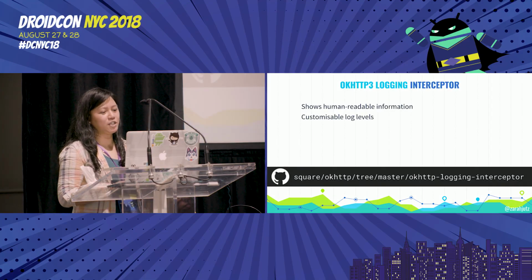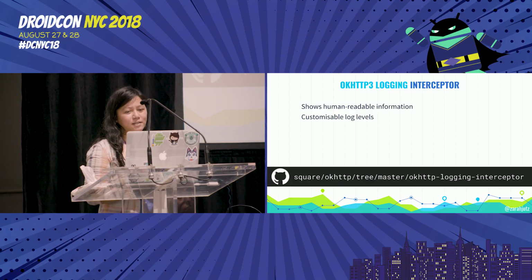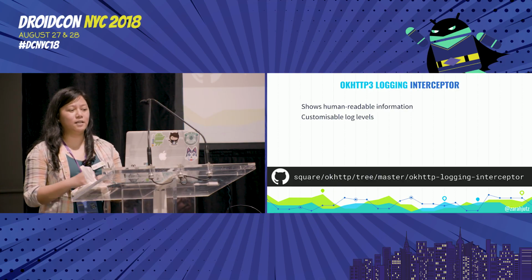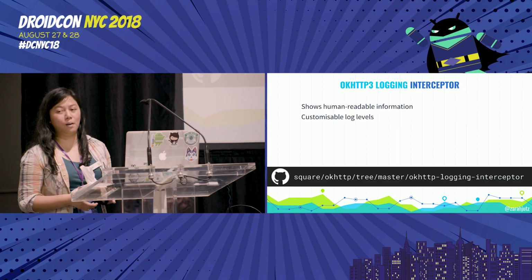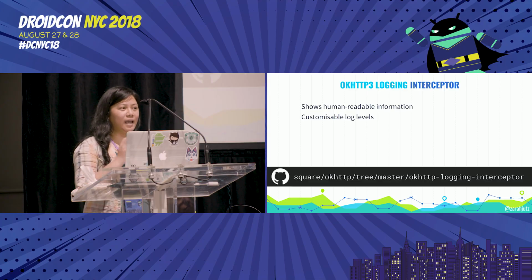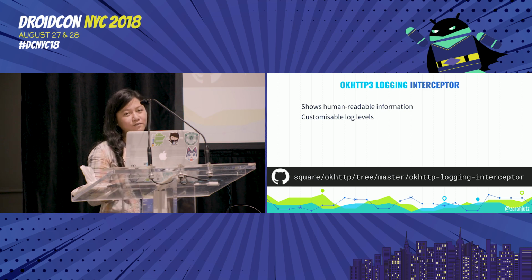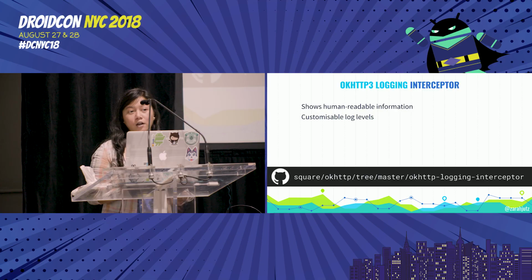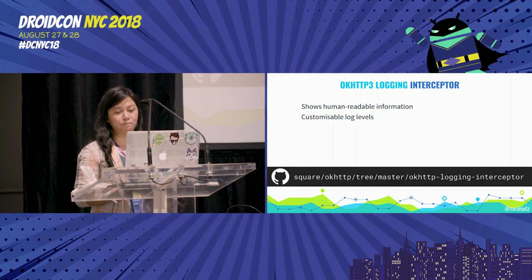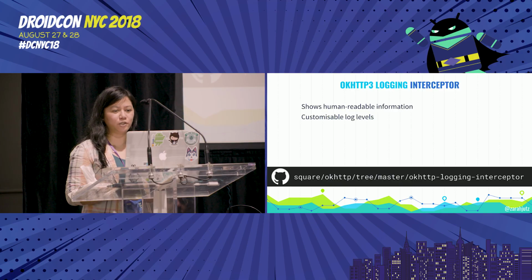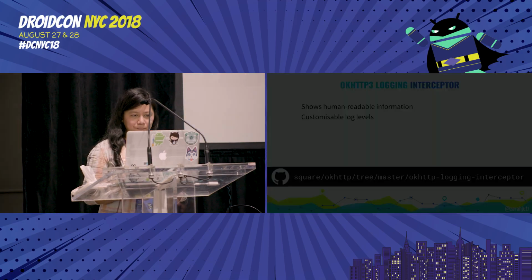If you use OkHttp, I highly suggest that you use the logging interceptor that they have available. It displays a wealth of information about network requests, including headers, the request body, the response codes, even response times. Be wary, though, that if you set the log level to be as verbose as possible, it may leak sensitive information, so be sure to handle that properly.